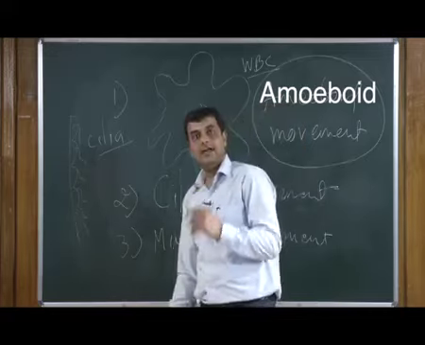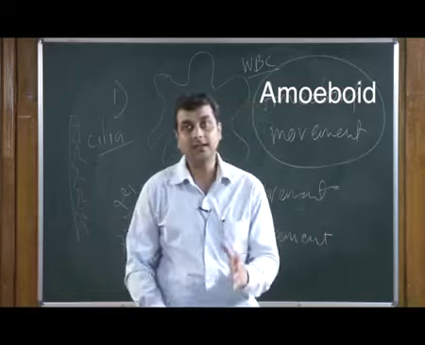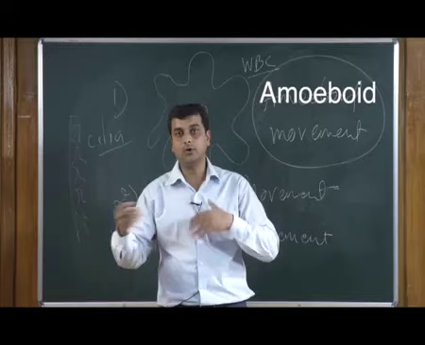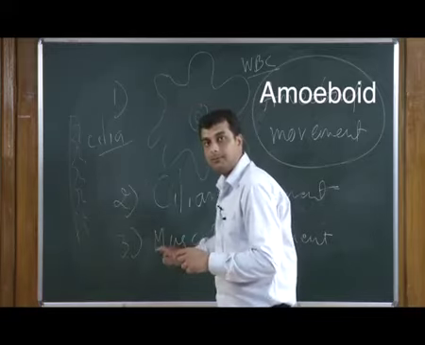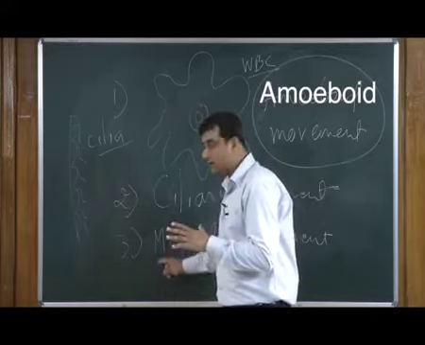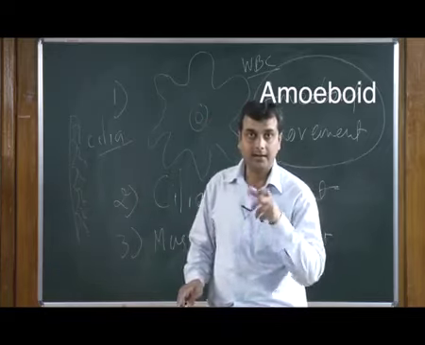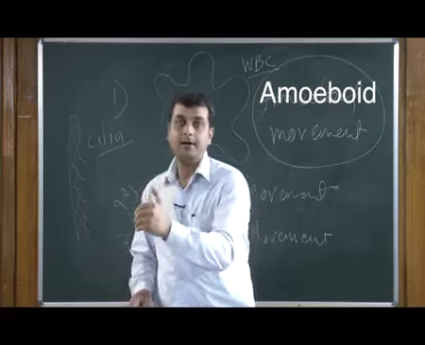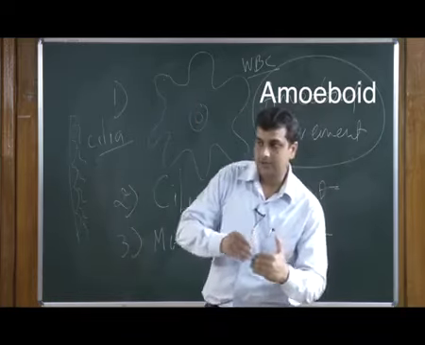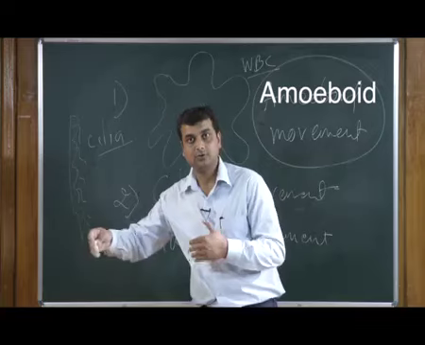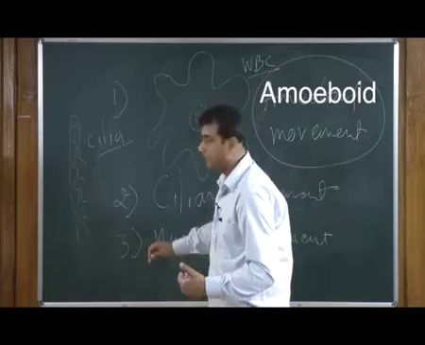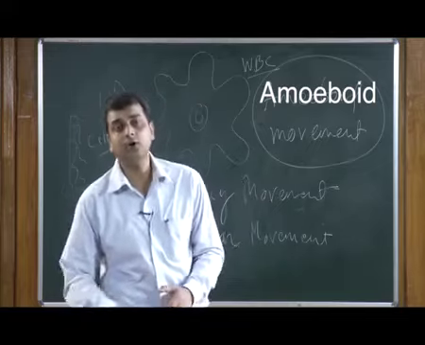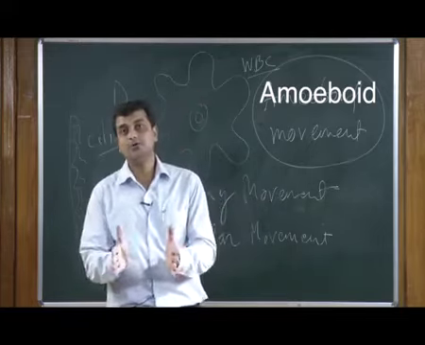And the third and the last one is muscular movement, which is nothing but the muscle-involved movement. Whatever we are doing, walking or anything, is because of the involvement of muscle, and any deviation or problem in the muscles will lead to problems in our movement, our locomotion and all. If we can't do the movement, we will have a lot of problems. So that's all about the whole topic of locomotion and movement.